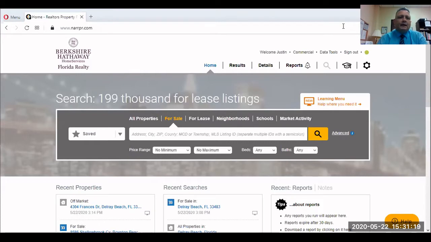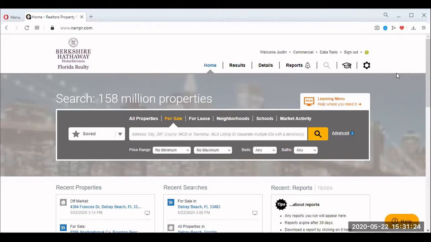So yesterday we left things on a pretty exciting note: the way in which we can refine a property value in RPR in a completely unique way, in a way that is completely unavailable in any other system. How you can include the value of improvements and the age of improvements and how it's going to do the depreciation of those improvements.